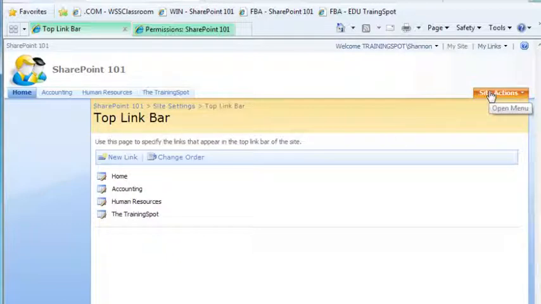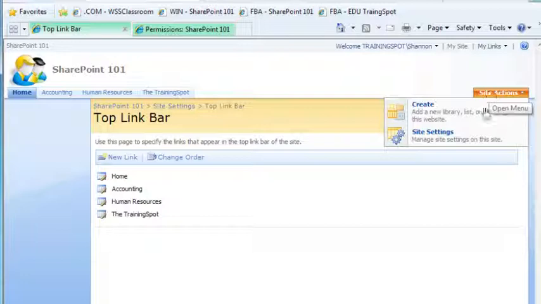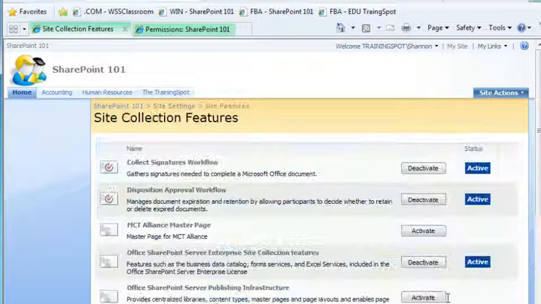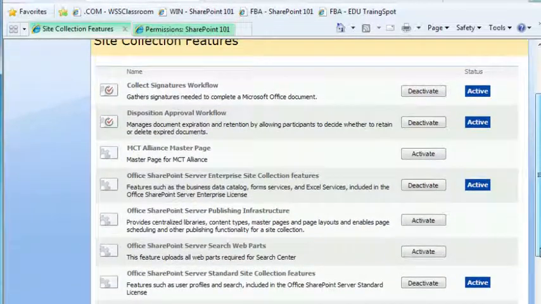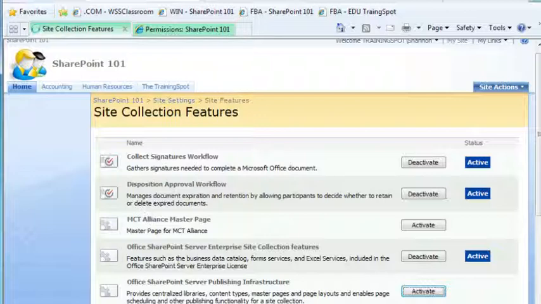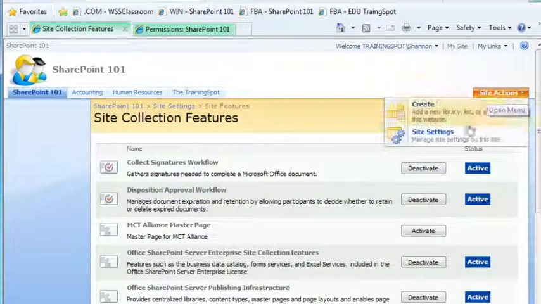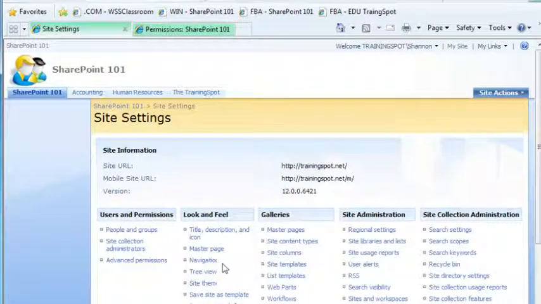If you do have MOSS installed and not just using WSS, and you see this particular navigation, then in order to turn that on, you basically just come in and do Site Actions, Site Settings, Site Collection Features, find the SharePoint Publishing Infrastructure, click Activate. I'll go ahead and scroll back up while this is going, and then notice here the Home is going to change back to SharePoint 101 once that feature is in there. Then we can go to Site Actions, Site Settings, and you're going to see that the navigation is back to the MOSS version.